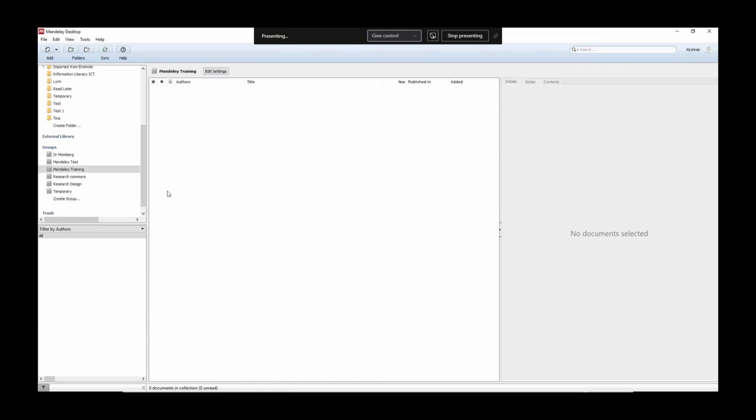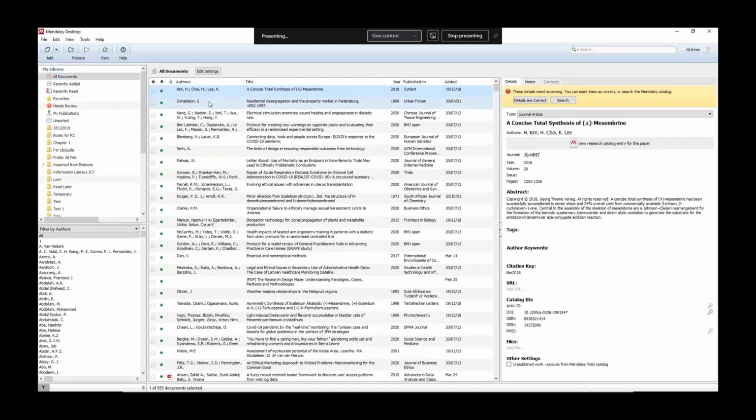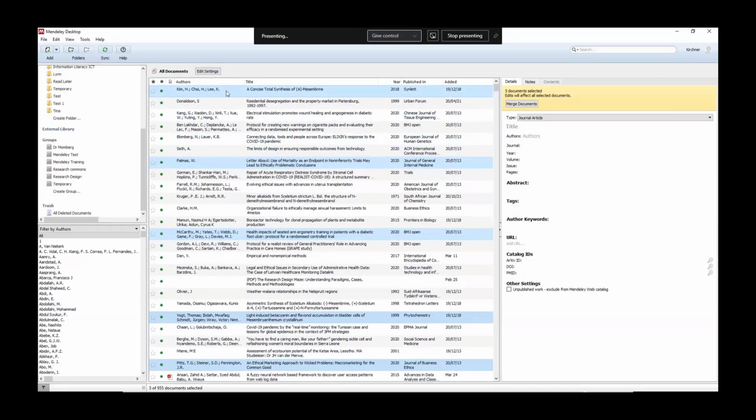But what happens then is whenever, let's say, I found a couple of relevant articles and I select them. If I want to select multiple sources that do not appear next to each other, I will click to select one, and then I will hold in the control button. And that way I can select whichever references I want. And then I can just tag them and I can drag them.